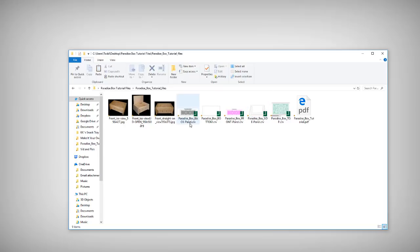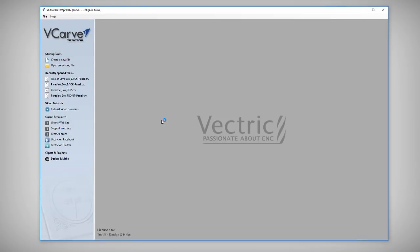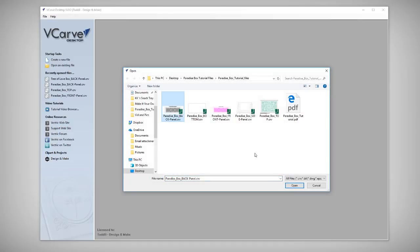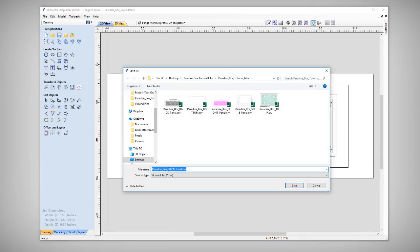The back and the front — what we're going to do is just not do the VCarving on the front and back. We're going to leave out the nice filigree work, and on the top we're going to remove that VCarving and just put on the recessed Tree of Love. Let's minimize that and bring up VCarve Desktop. It's important to remember that the tools I'm going to use in VCarve Desktop are available in Pro and Aspire both. Let's open up an existing file, starting with the back. We'll save this off under a new name — calling it Tree of Love Box — so if we mess it up we can always go back to the original.